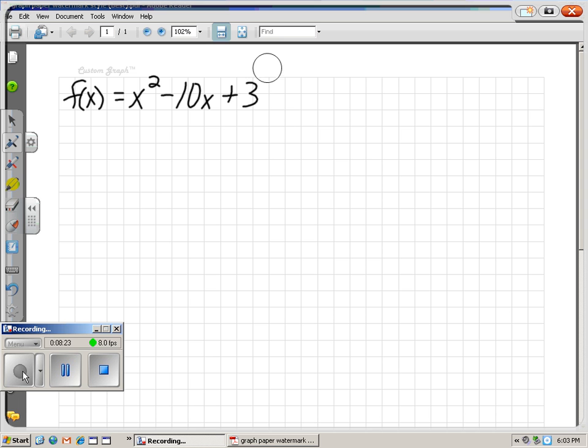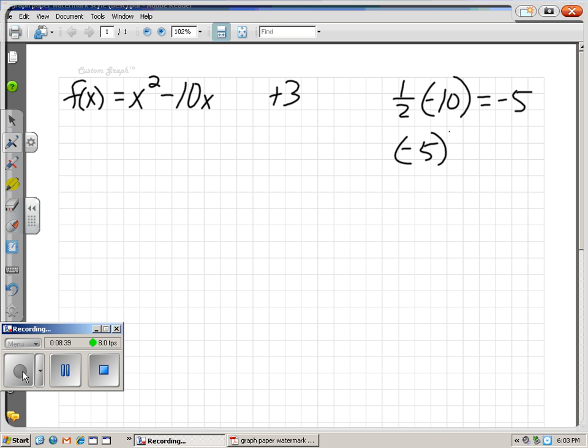All right, first thing I'm going to do is move my plus 3 out of the way for a second because I've got to put the perfect number there. Now, how do I find the perfect number? I take half of the number by the x, which is negative 5, and I take my answer and square it. Gives me positive 25. So that's the magic number I'm going to add here. Now remember, I have to subtract that same number out there on the end to make everything 0, okay? By adding 25 and subtracting 25, I've really done nothing. All I did was add 0. They cancel each other out. All right, what's next?